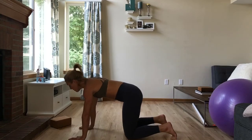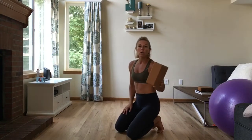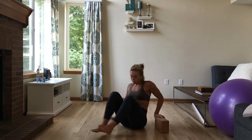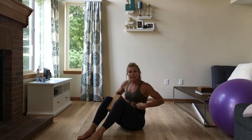Now, another thing we can do. I've got my block here. With your block, you know how we have our boat pose? You're going to place the block between your knees, and you're going to hug the block. So that's going to engage those deep abdominal muscles, the transverse abdominal muscles.